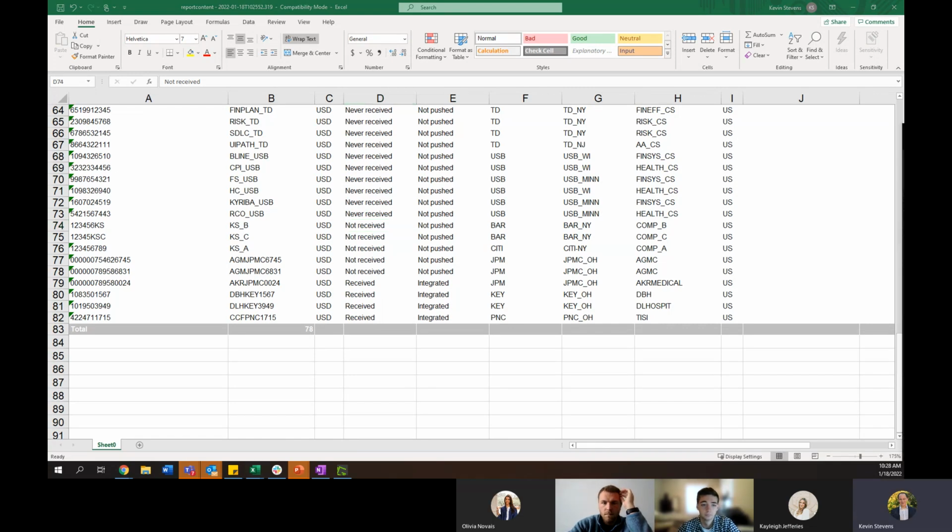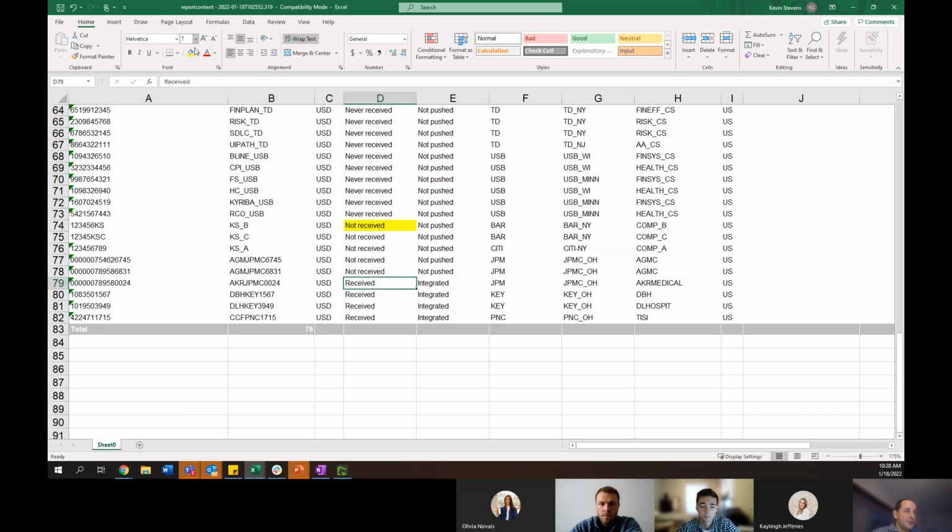So that means our setup is probably fine. In Kyriba, our account ID is probably right, but something's wrong with the transmission, right? So there's a connection problem, or maybe the bank discontinued their reporting and we need them to fix that immediately. So not received is a problem. Not received is usually more a problem than never received. Maybe there's a reason we're never receiving these accounts, but not received means something broke that was working.